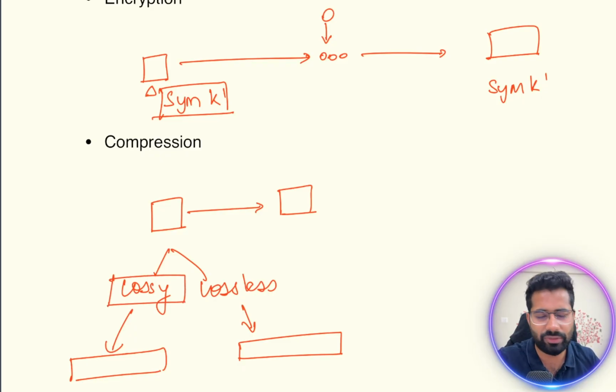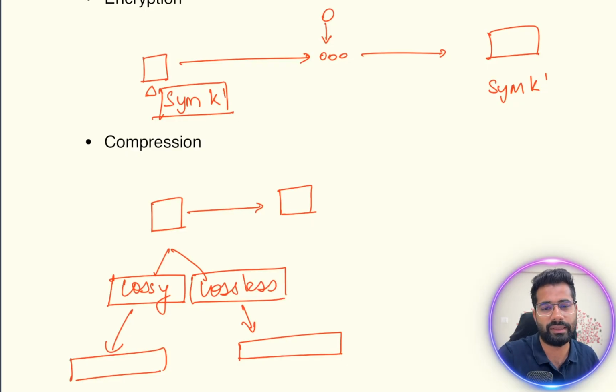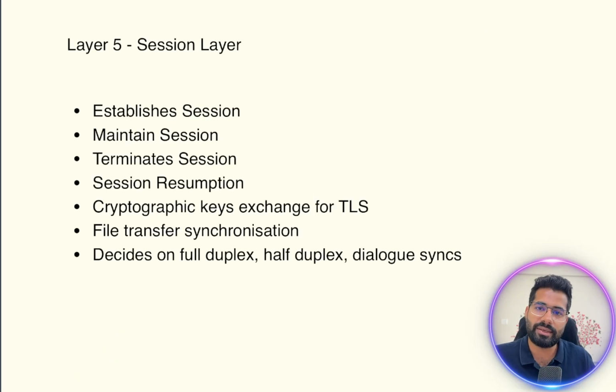You will generally use lossy compression while you are live streaming or doing a video call or an audio call, wherein you can afford to lose some amount of your data. Whereas during a lossless compression, you do not lose any data. So this will be generally used when you are making HTTP calls or doing a file transfer. This data compression helps consume less bandwidth and send more information on the wire. Now let's get started with the sessions layer.